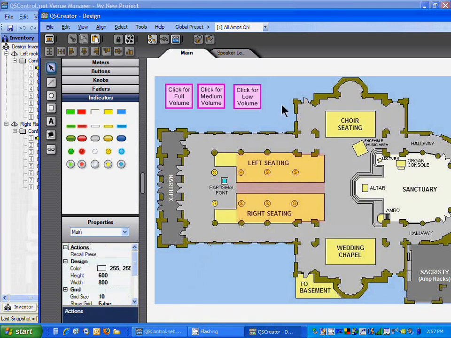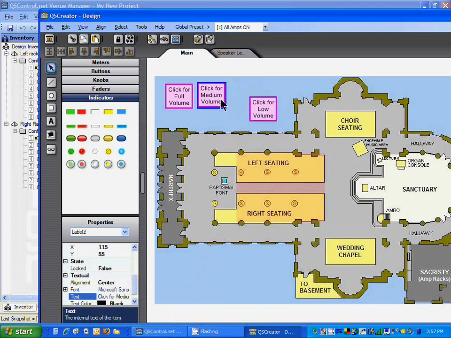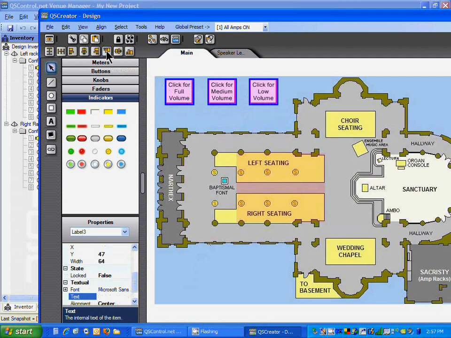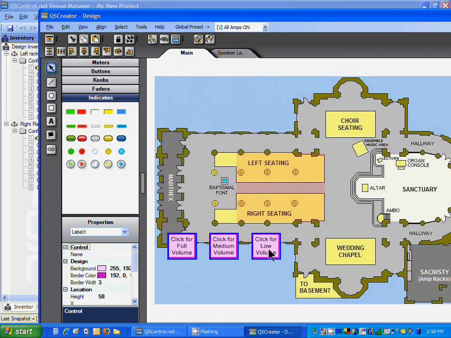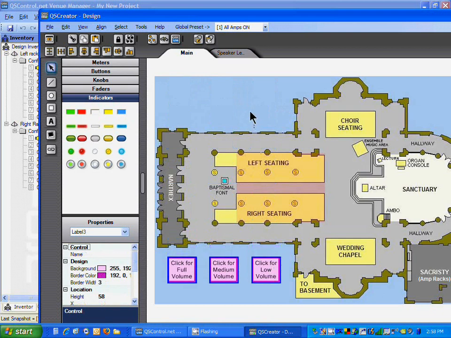All right. So I've got 3 buttons, and let's say, for example, they were all misarranged like that. I could make all 3 of those line their top edge, and let's make sure that they're equally distributed among themselves. And that centers everything up for us really nice. So I've got three buttons. Maybe I don't want them exactly there. I can grab them as a group, and maybe I'll drag them down here. Now, how do we make them do something?